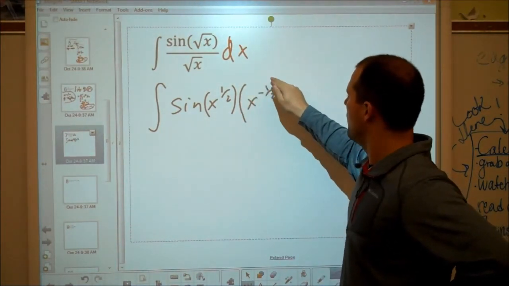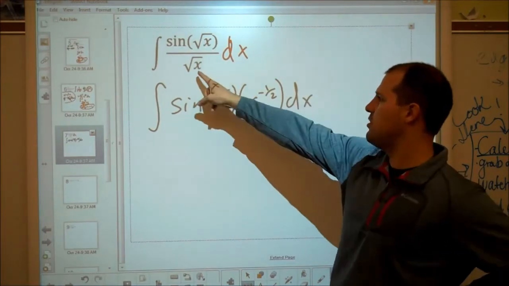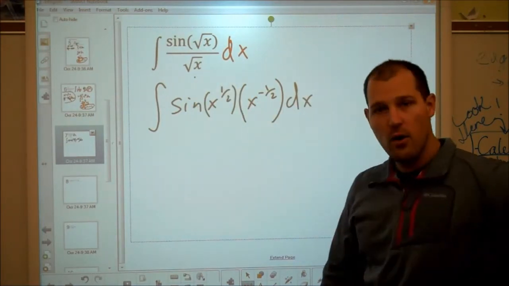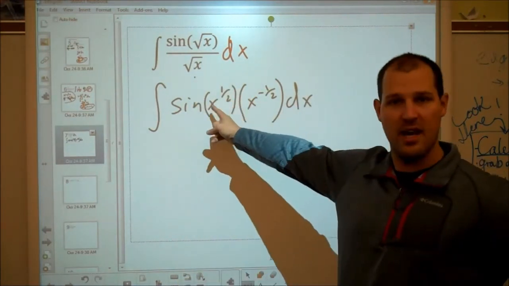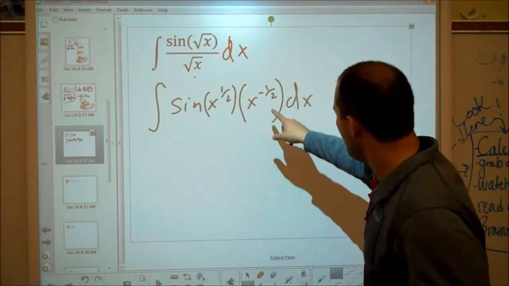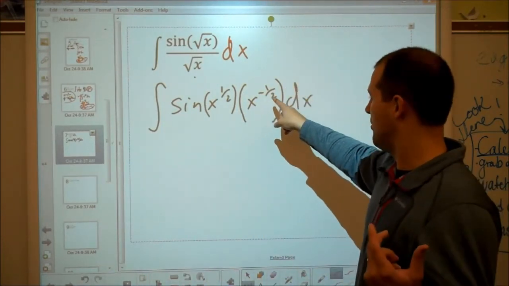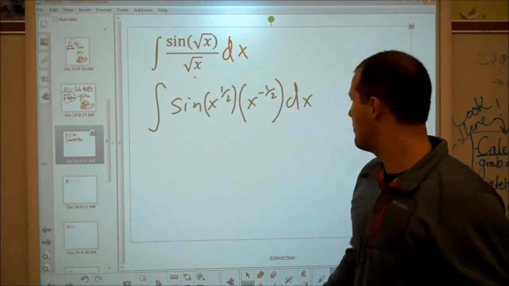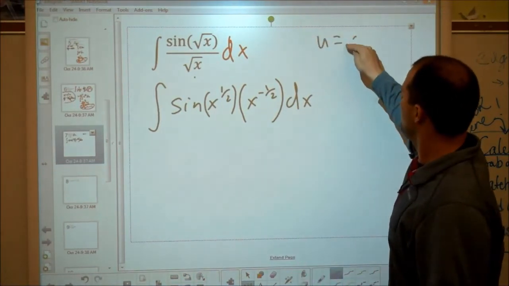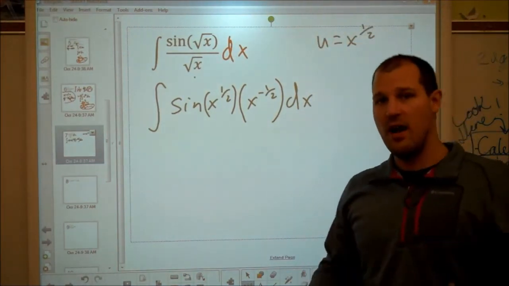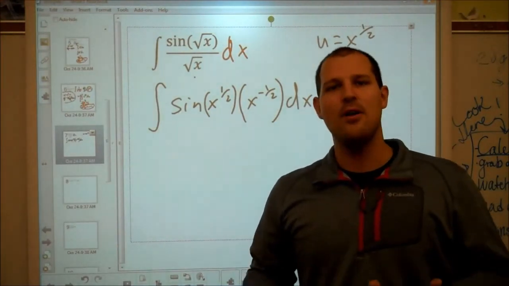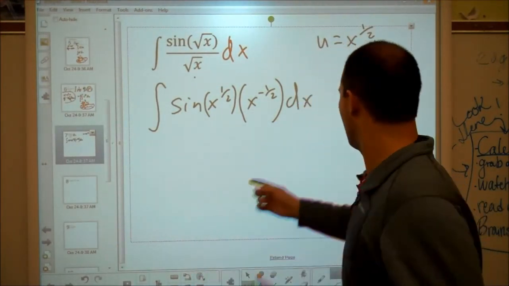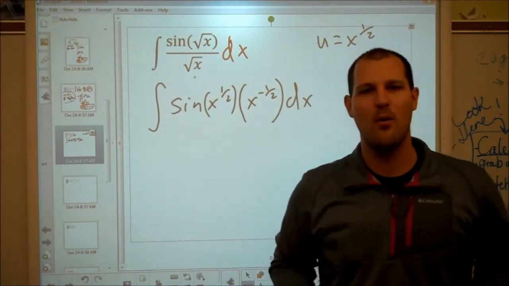the negative 1/2. All I'm doing is I'm bringing that up to the numerator. I hope now what you can see is if you subtracted 1 from that exponent, think the old power rule, then you would get something that looks very, very similar to that. And so what that indicates to us is that u should be x to the 1/2. Now when I first started learning these, I would always put sine of x to the 1/2. I would bring that with me. So let's talk about why that's wrong.